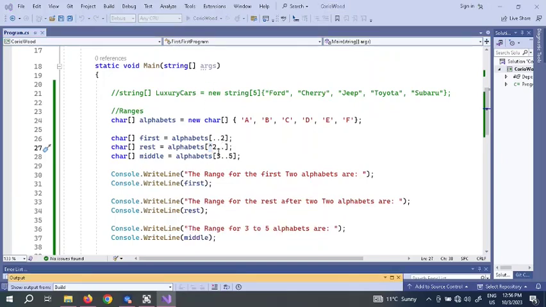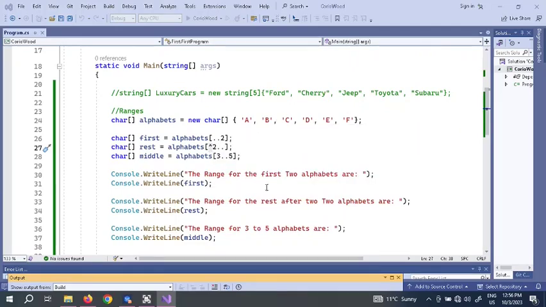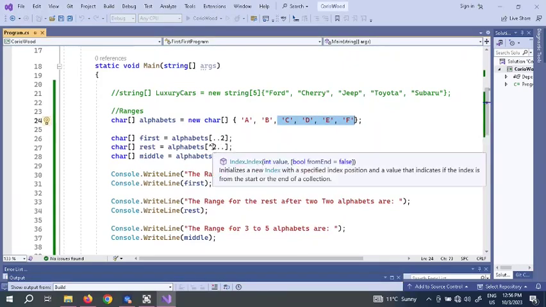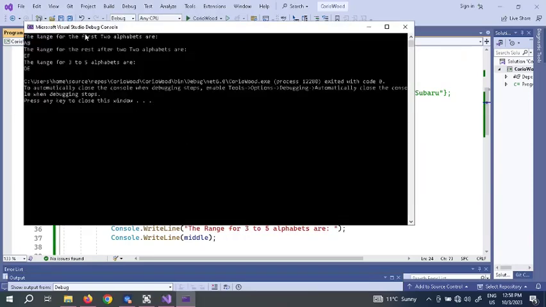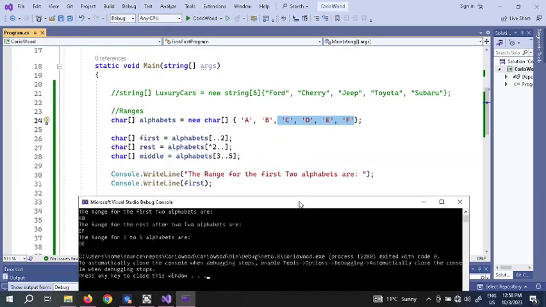So we have added the caret in the middle one, so we're going to see if it still gives C, D, E, and F. Before, it was giving us C, D, E, and F, because after 2 it was giving us the rest, but now we want to see if it still gives us the rest, because we have added this caret here. Now if you look in here, the first one is still the same, the last one is still the same, but the middle one has changed.